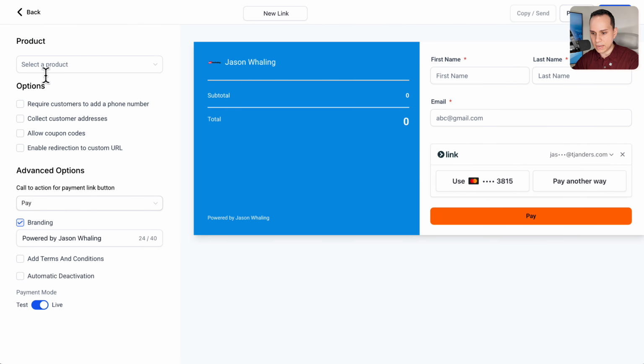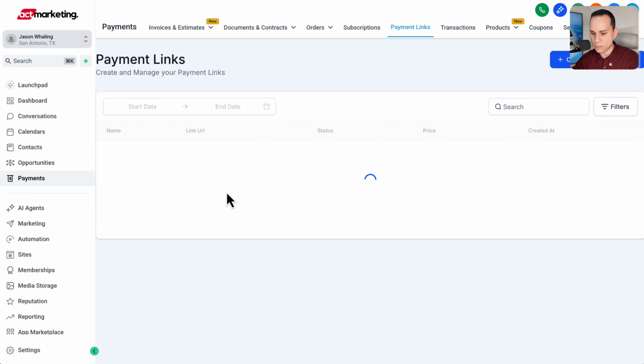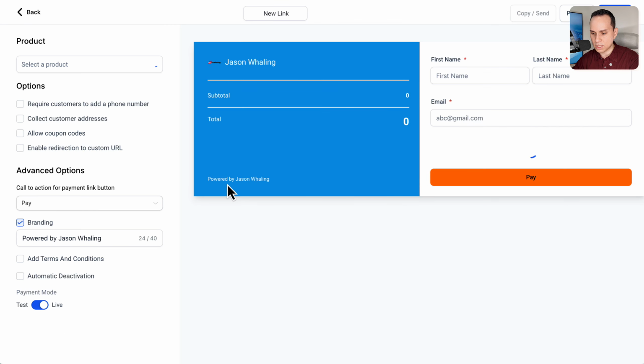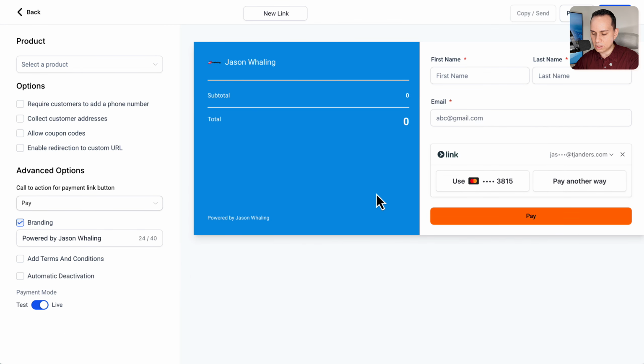To do that, I'm going to click back so you can see I'm still inside payments inside of High Level, and I'll go ahead and click on payment links and create new payment link. And then it'll automatically populate this. The colors, this doesn't look too great because of my colors, but this is pulling from your basic brand settings. So if you don't like these colors, you can go into your account settings and change what your brand colors are. But here, I think this is good enough to go.